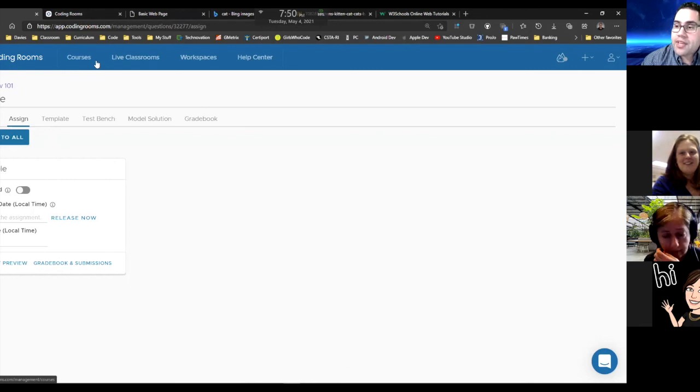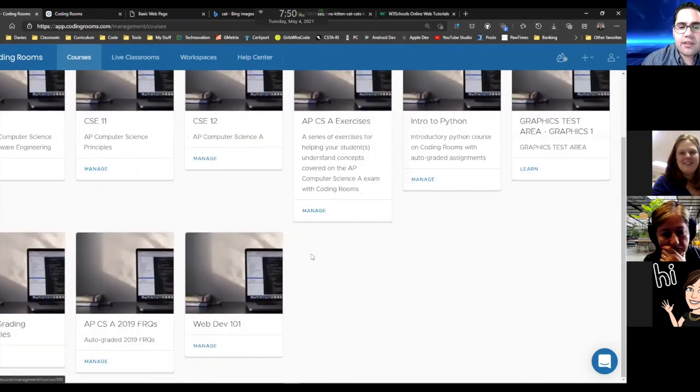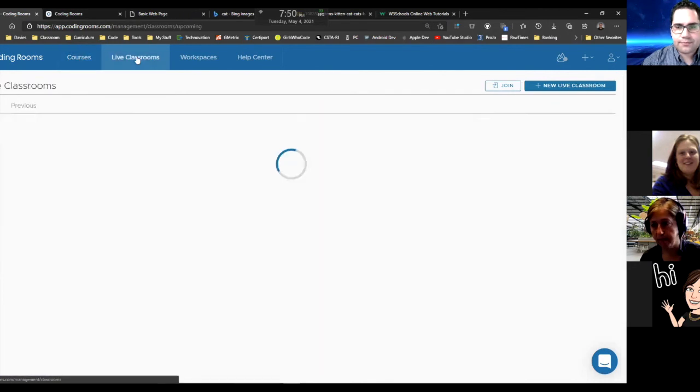So the one other thing I want to show off is that this is new to Coding Rooms. There's the Coding Rooms developing environment, what we've been looking at, but we also now have a professional IDE, professional developing environment called Visual Studio Code. And Visual Studio Code was actually what I was using in my classroom on my desktop computers before I started using Coding Rooms. And so I'm really excited that it's inside of Coding Rooms now.